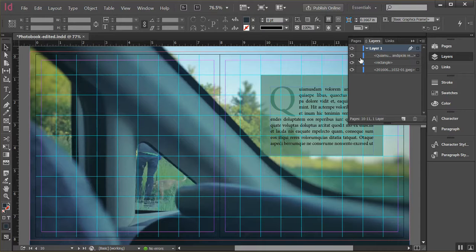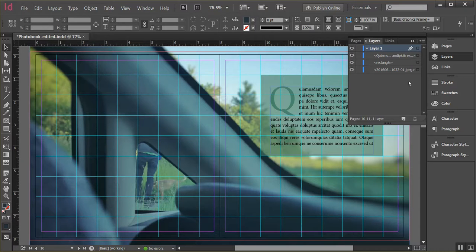Right next to the visibility icon, there is a space where you can click to lock that object. This is a really great thing to do if you've got parts of your spread arranged perfectly, but you're still working on other things that you're moving around and you don't want to accidentally move something that you've worked hard to really place right. Also, if you're trying to move something and it doesn't move, check in the layers panel and see if maybe you've locked something that you didn't mean to lock.